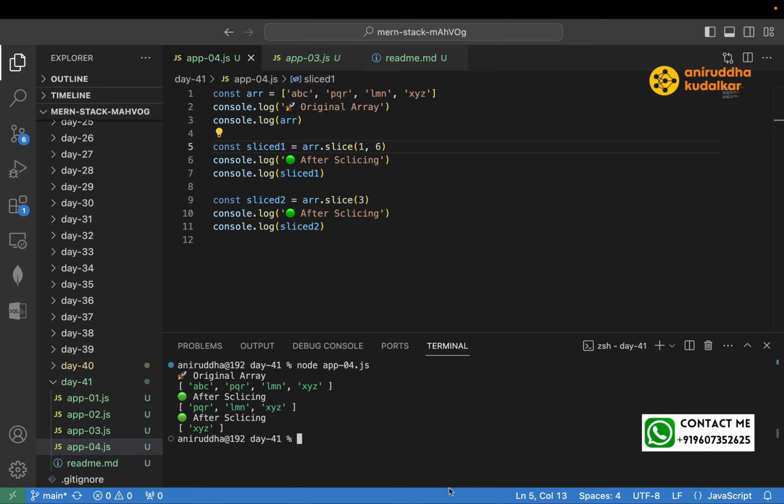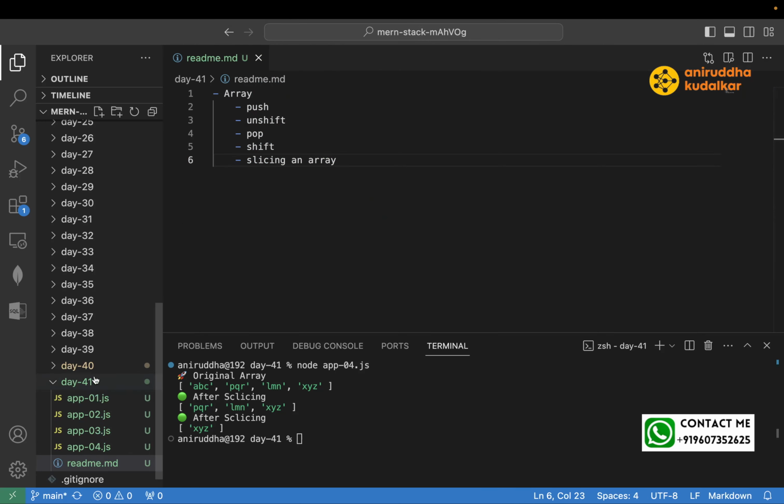Now there is one more method called splice. Slice and splice.